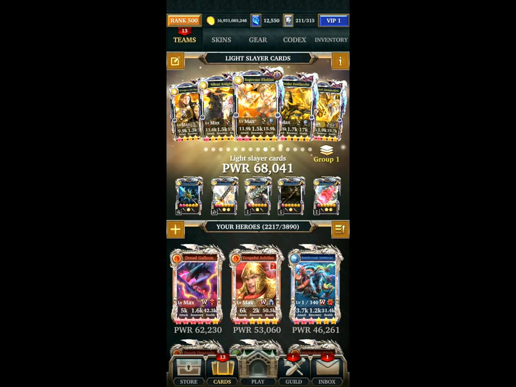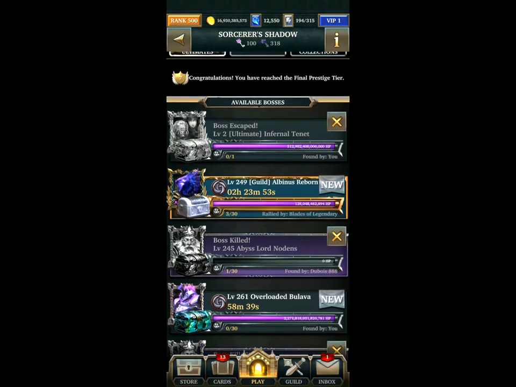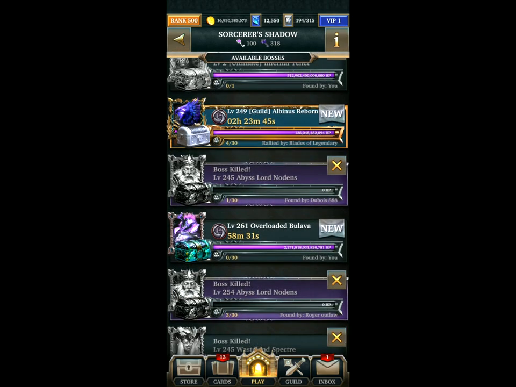But yeah, that's about all I have for this part of the video for ideas and the teams I'm using. So let's get on with the actual event. Here we go. Alright, and here's the actual event. The main change to this event is that we have ultimates up. You can see at the top of the screen an ultimate that escaped. I will cancel that in a bit. See if another one spawns.